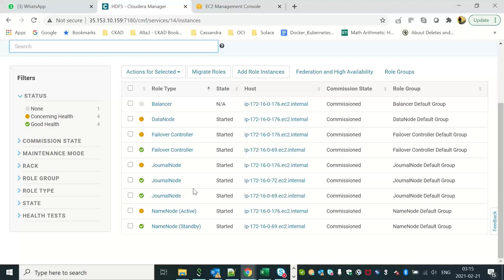Now, let's say you are having two journal nodes. First of all, you cannot avoid a split brain scenario, because if one is saying something and another one is saying something else, you are not deciding the correct situation out of it, or you're not coming to a consensus. So you should have at least three or more. Even one wouldn't work, because if you have only one journal node and that service goes down, you won't have other journal nodes within the cluster to respond to such a scenario.